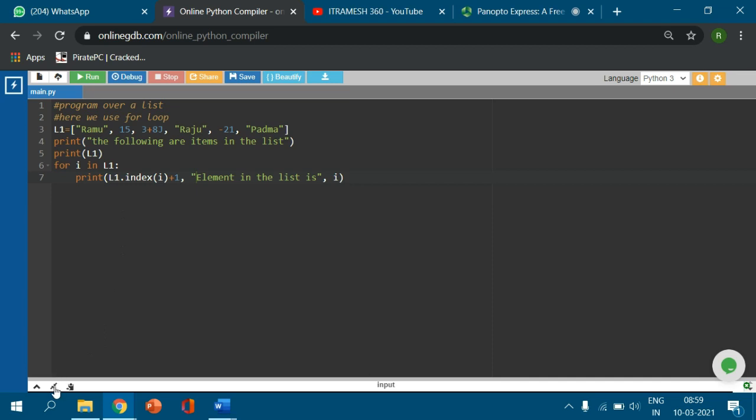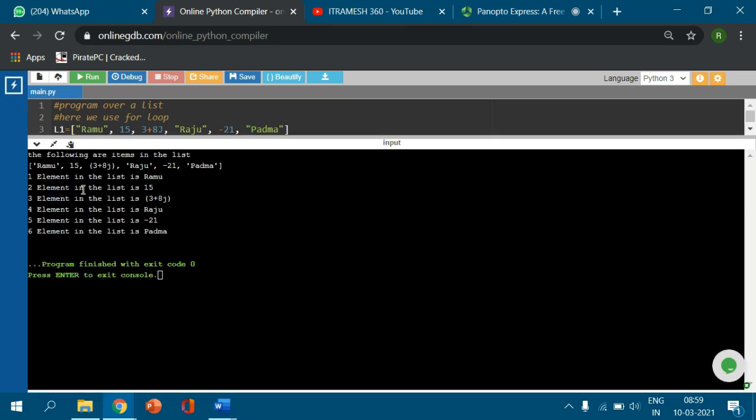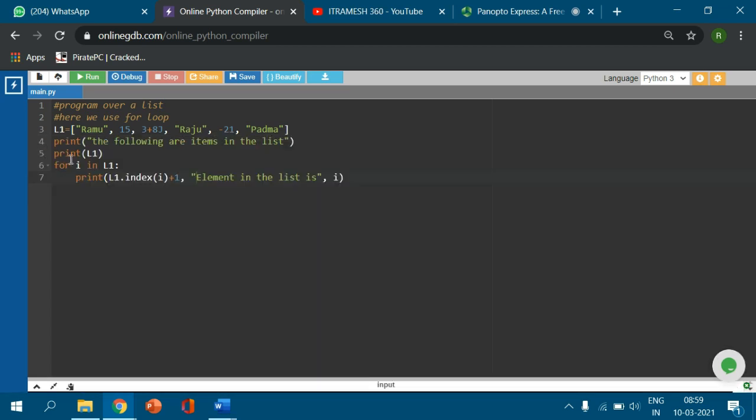Then the output is like that: the first element in the list is Ramu, second element 15, third element, and so on. We can also use the length function to calculate the number of elements of the list, and we can use some other functions and operations over the list. But here we are observing how the for loop acts on the list.